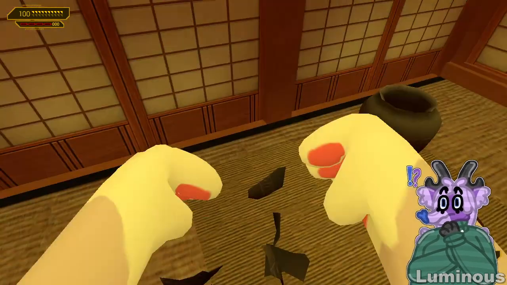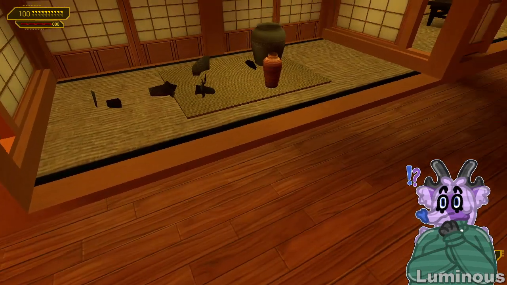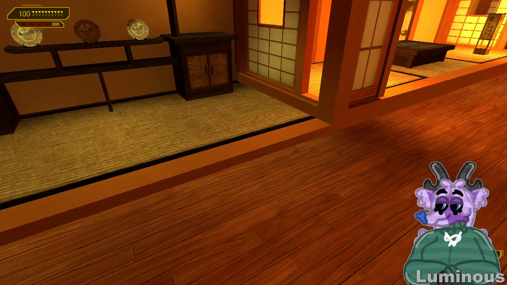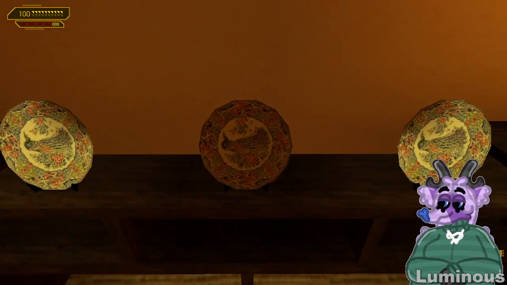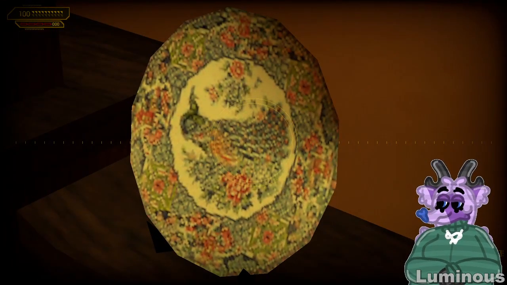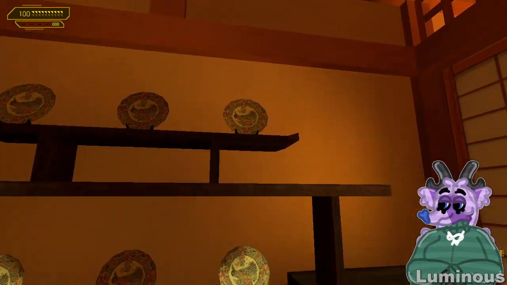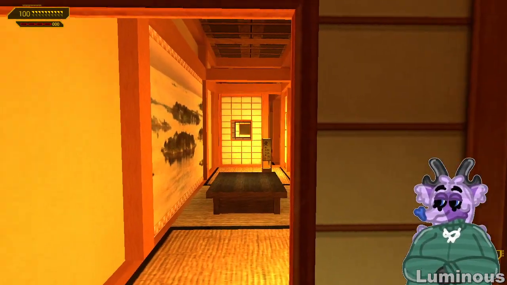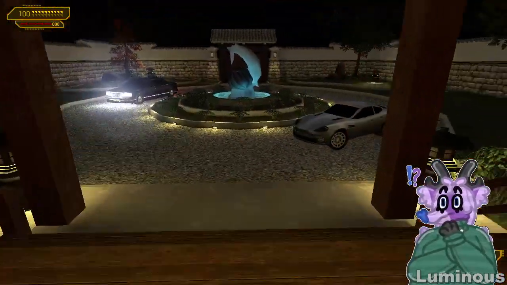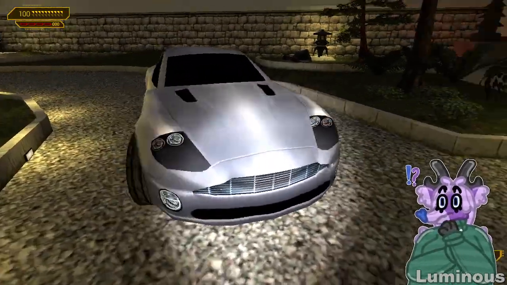Oh! Well, we broke one. That's all that matters. Oh, I like the plates. So fancy. Wow. I'm not going to break the plates. Hello. Wasn't there two cars? Oh, yeah, there's this car, too. Oh, it's like you have eyes.